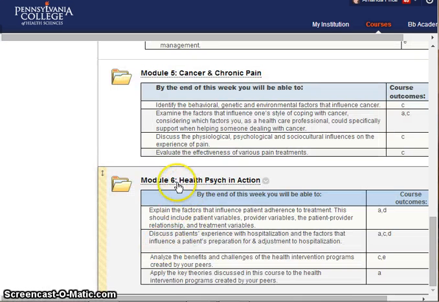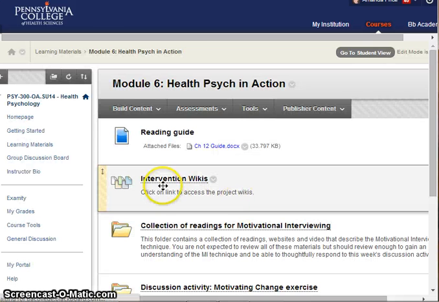All right, then the last component of the project is sharing and commenting on other people's intervention projects. So you can see that's really one of the key outcome measures for Module 6, is that you're going to be analyzing the intervention projects that your peers have created. All right, so we'll open up Module 6, and you can see the chief task is to review other people's wikis.